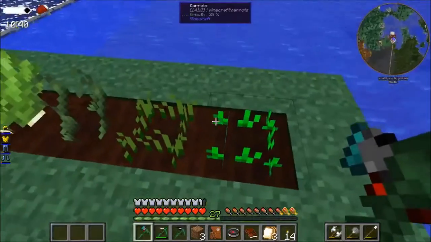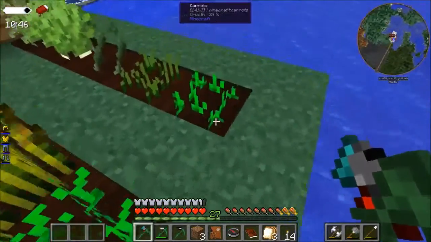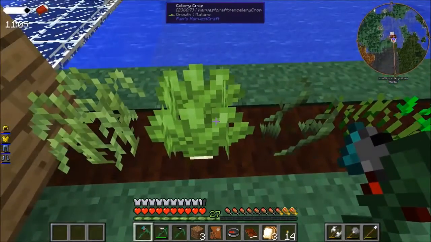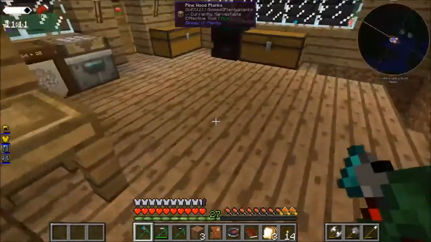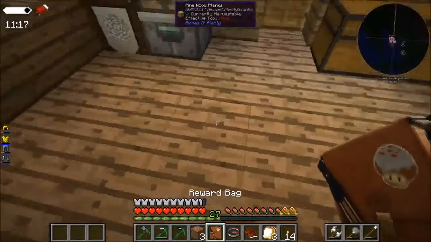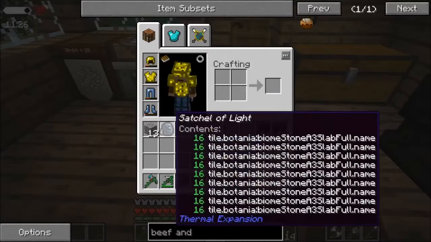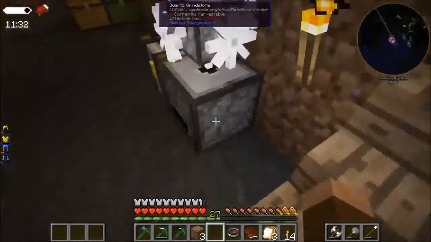I've also planted some new or different things. We've got potatoes now, because I need that for one of the food quests. Carrots as well for the same reason. Garlic again for the same reason. Celery for another recipe, and then I've got spice leaves and soybean crops. And the reason I've got soybean crops and spice leaves is for a different quest. And we've got a satchel of light. Not sure what that's for, but it's thermal expansion stuff. So you know where that's going.